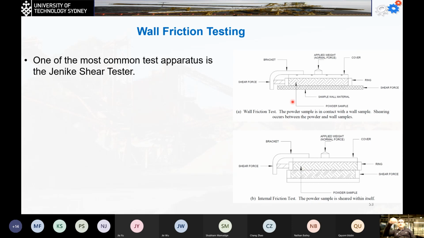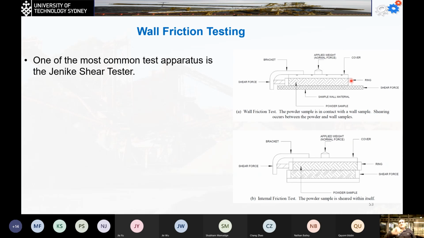We're going to have the normal force divided by the area of the cover. This will give me the normal stress. And I'm going to measure the shear force, and divided by the area, I'm going to have the shear stress. So I expect to have higher shear stress every time I add more applied weight. So we are going to have a relationship between the sigma and the tau to go up, as the value of the normal stress is increased, the shear stress is going to increase.